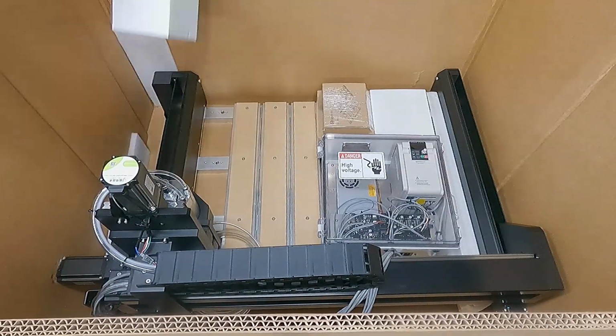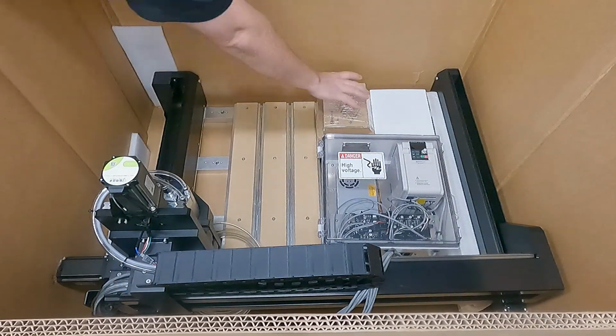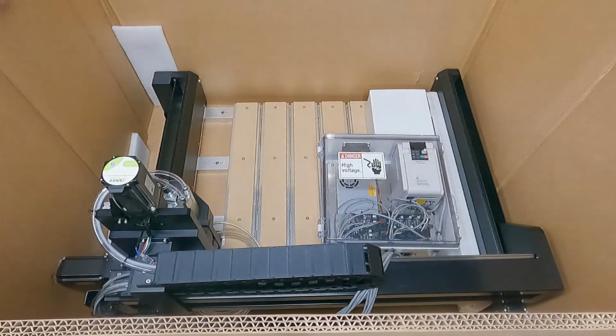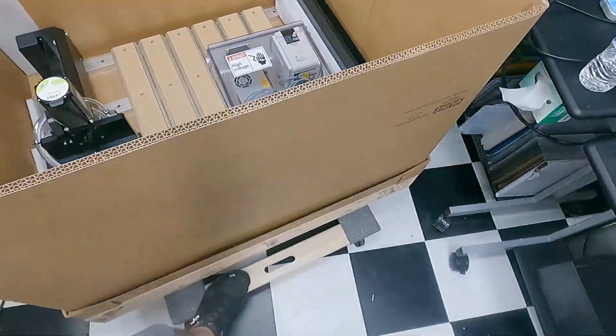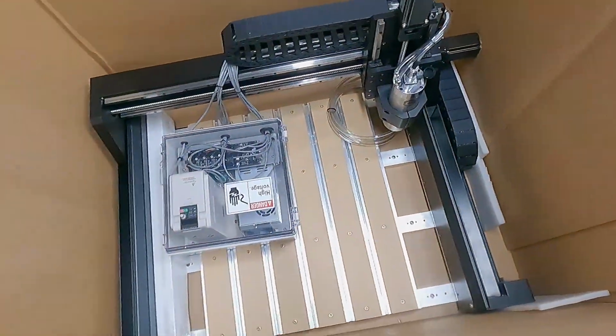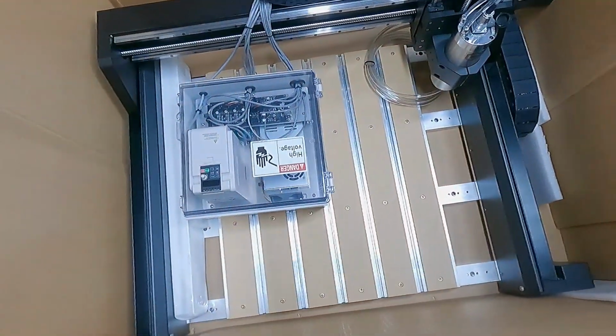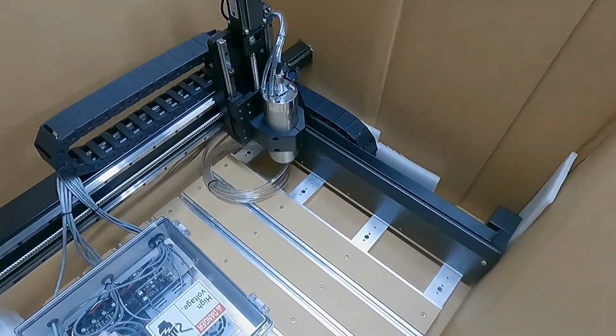Now there are several boxes inside this pallet. I'm pulling those out. We'll talk about the contents of those a little bit later. But spinning it around and getting my first look at the HDM, it's rather impressive. I would say it's around 240 pounds, I think. Don't quote me on that, but you can see the new controller enclosure there.